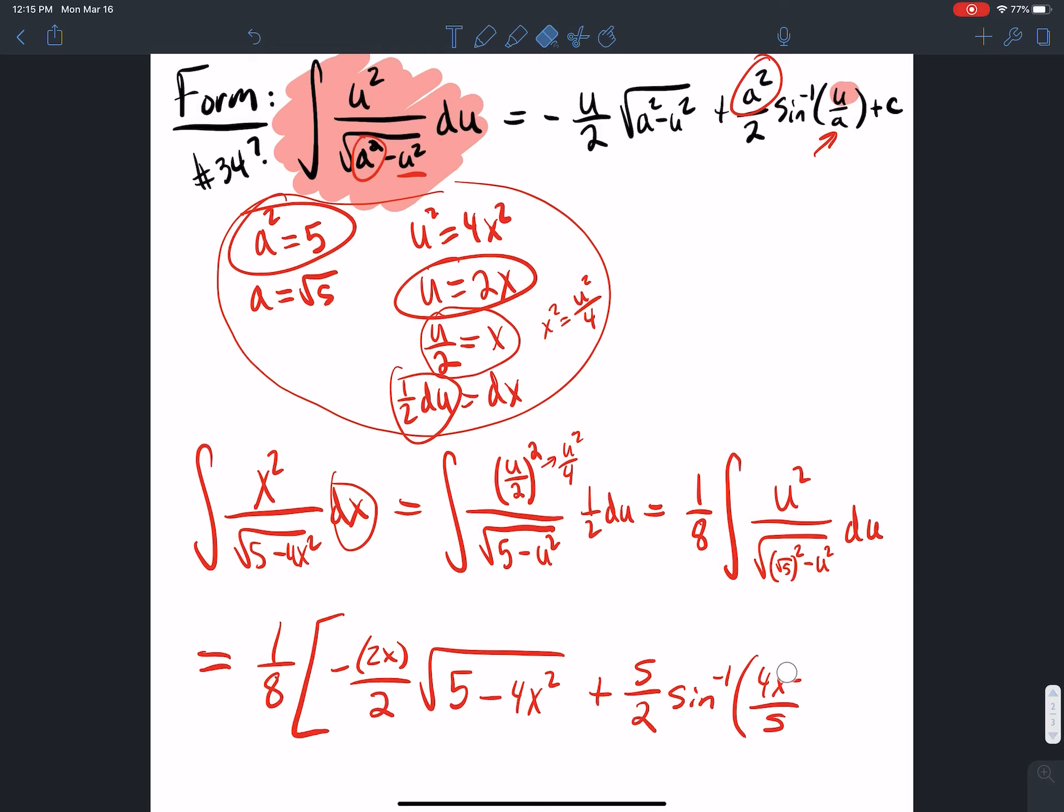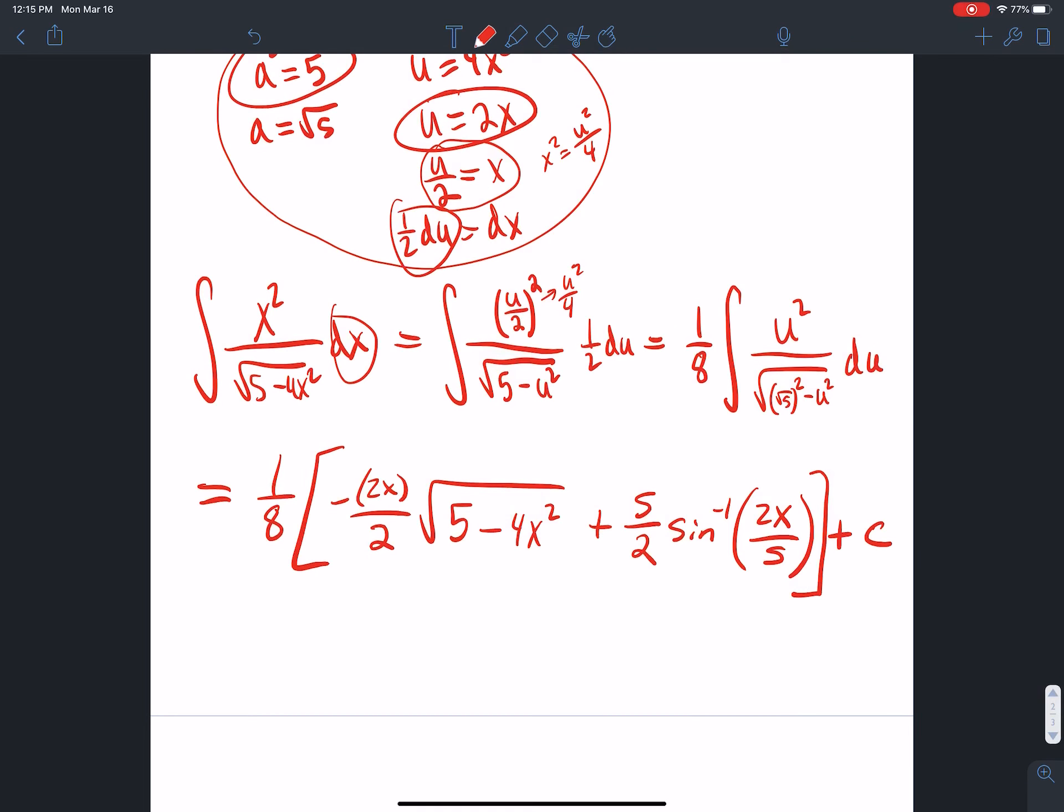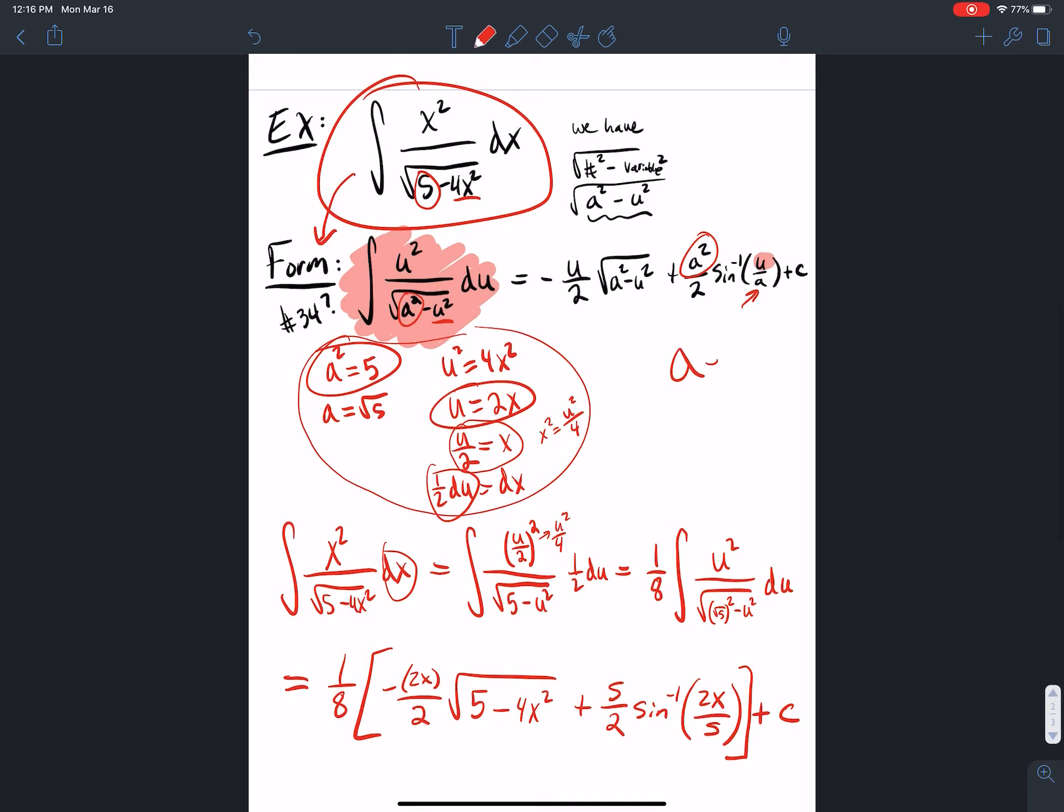Hold up. That's a u there. So I need to use a u. u is 2x. That's a 2x. And then plus c. So let me close parentheses right there and we got it. So that's kind of a mess. You can see trickier is to try to look at the integral and see if one of the formulas matches it close. Remember a's are constants, u's are variables in your formula.